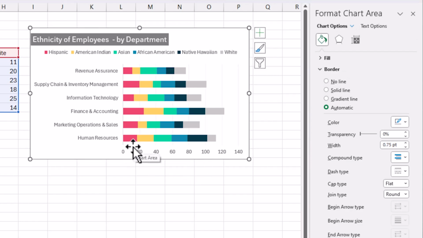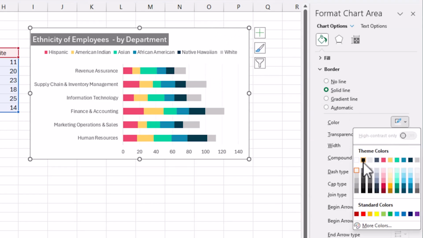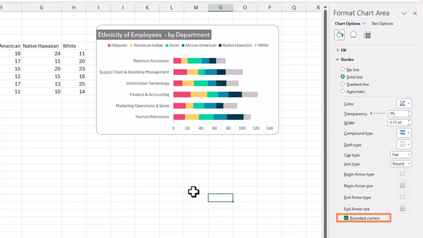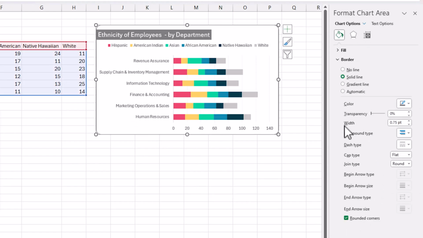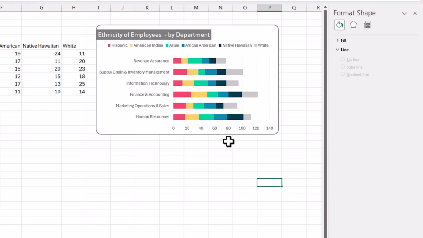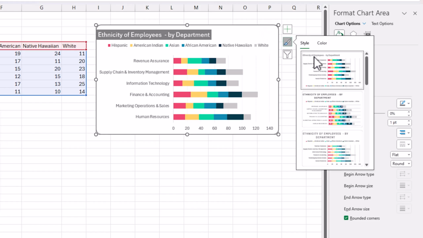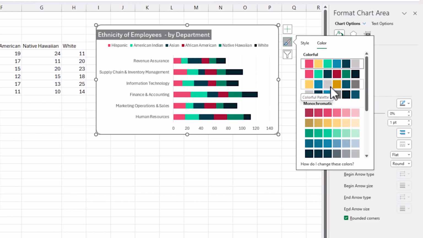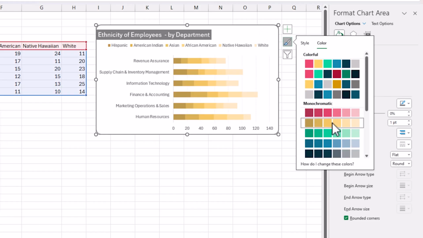So now that we are done with that, I do want to add a border to this. So I'm going to click on the chart, click on border, solid line, do a border, rounded corners, so that gives us that appearance. And you can even increase the border width, and it gives you that appearance. Now, let's say you don't like the default colors that come in your theme. You can always go back and change the colors here as well. Change to one of these options. You can also choose each color. So let me show you how we can do that.